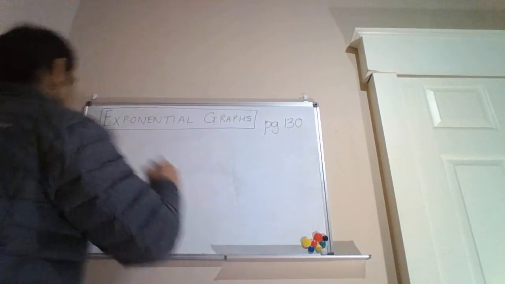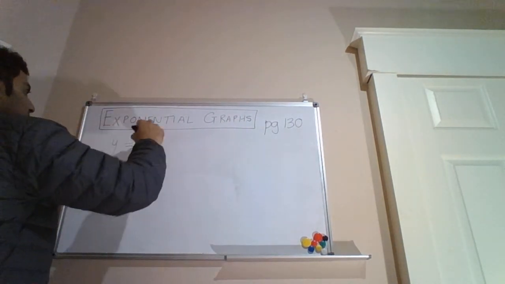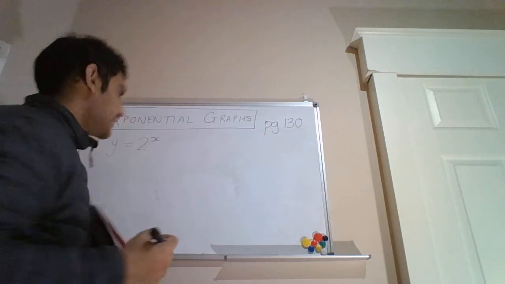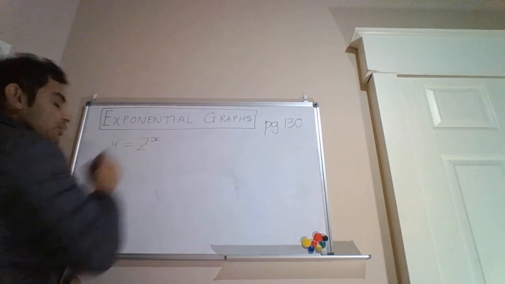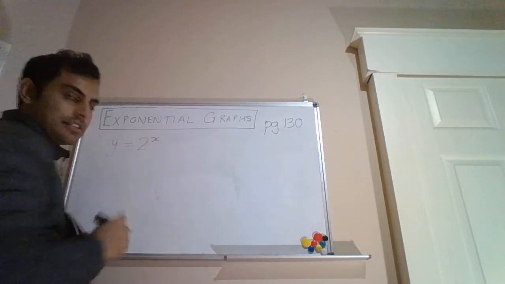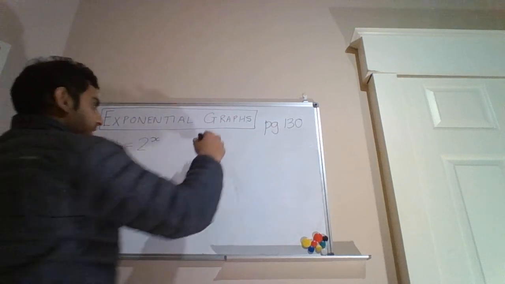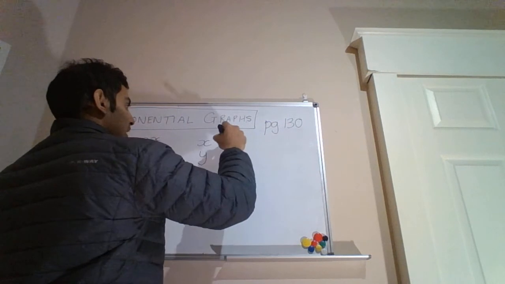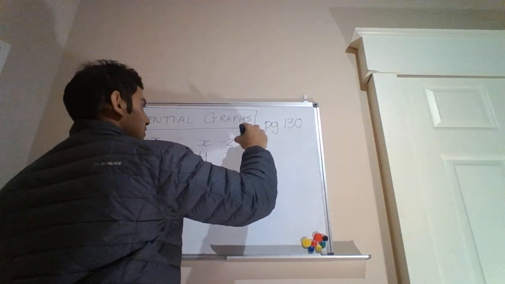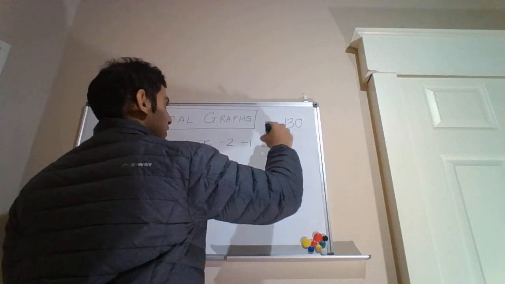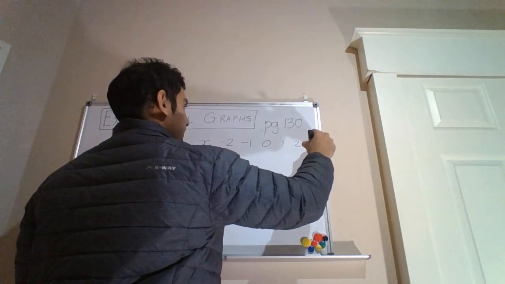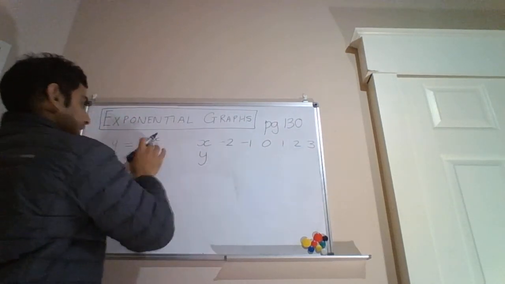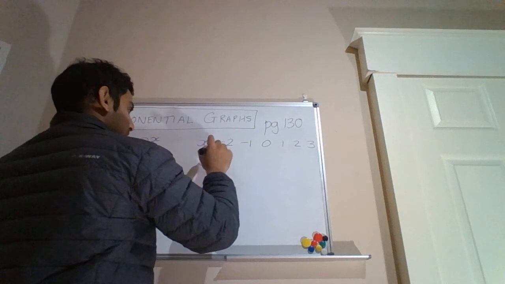So our simplest case will be y equals 2 to the power of x. Our notation for exponents tells us this 2 is called the base and the x is the power. So I'm going to make up some x values and then plot this for x and y, and I'm going to go -2, -1, 0, 1, 2, 3. Now we're going to substitute each of these x values into the equation to get the y values.